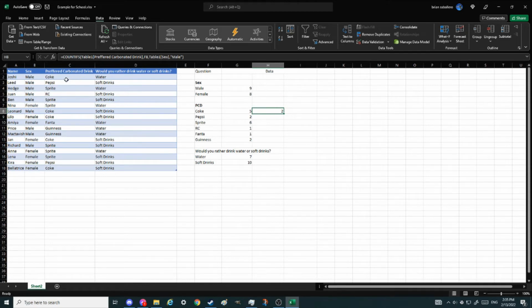So to check if it's correct, 1 male, 2, there's only 1 male that chose Coke. So now drag this down, and there we go. Now do the same for this question.